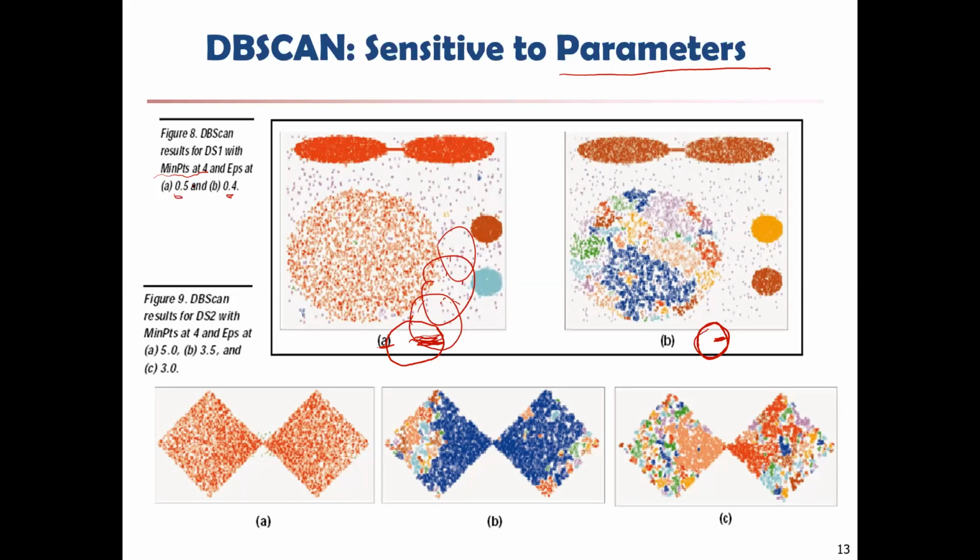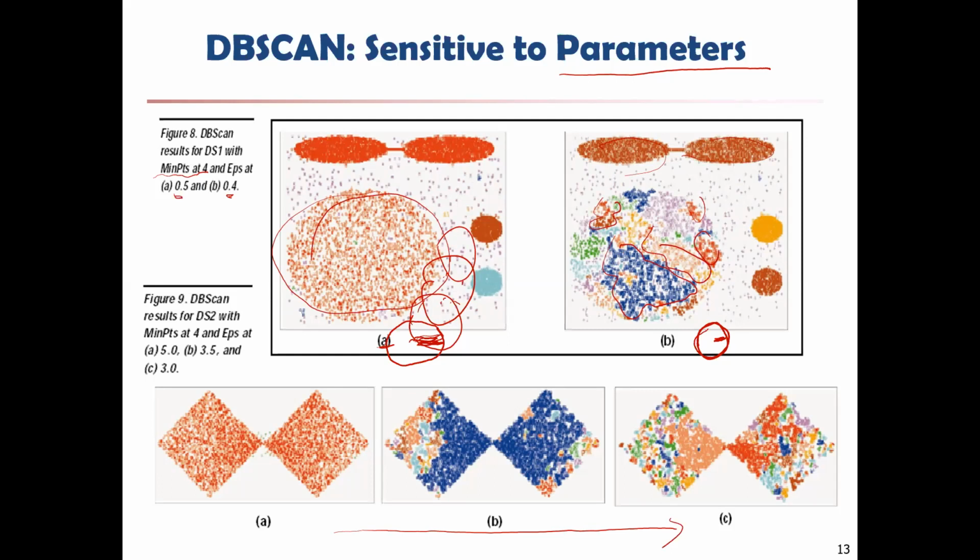Okay. However, in this case, your neighborhood is small, and you cannot be a core very easily. That also implies that you cannot expand your cluster that easily. Therefore, the big shape over here that you see is now split into more and more clusters. Okay. So this is what you end up with.